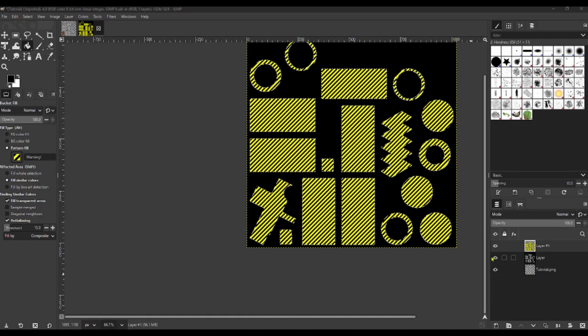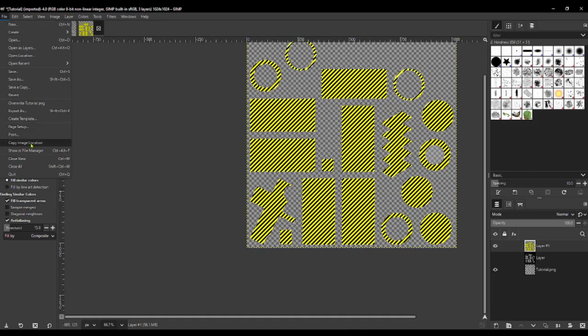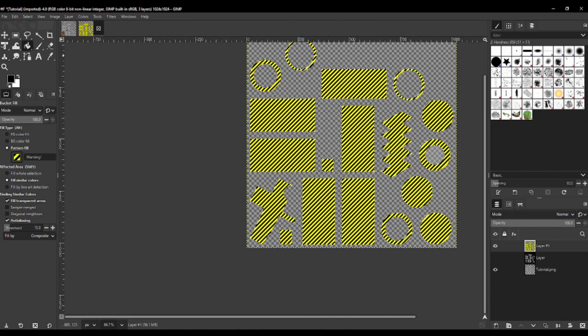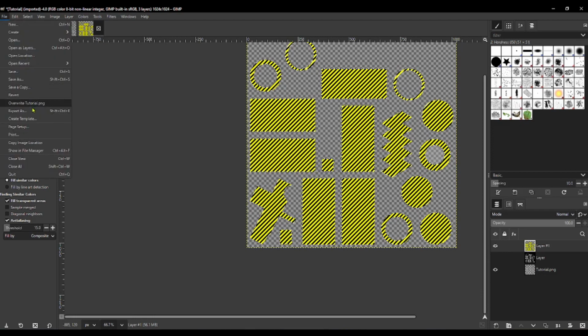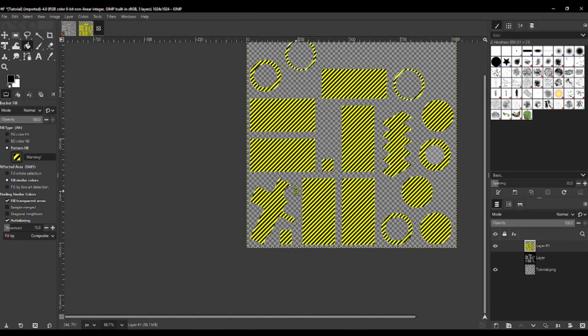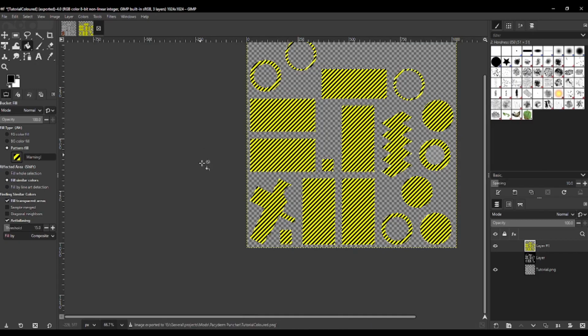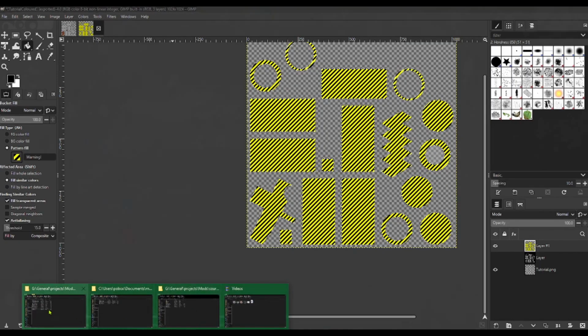Now before I do that, I've actually forgot to hide this layer. So there we go, export as. Export, and there we go.